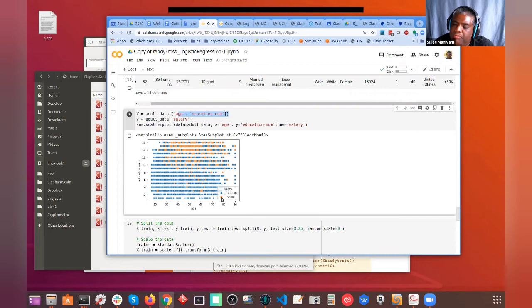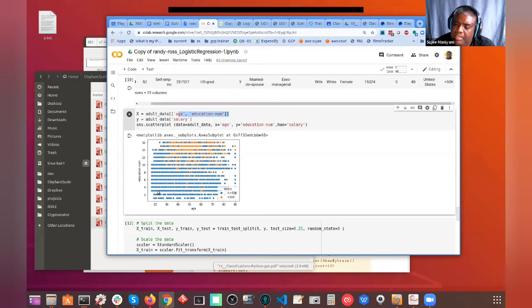So you can say orange is more than 50K. You can see this, right? You can kind of draw a border like this, saying, okay, if you're young and your education is at a lower level, you're probably not going to make 50K, right? But if your education is pretty high, let's say you have an advanced degree, master's, PhD, something like this, then you start earning pretty quickly over 50K. And as you get older, you're making more and more because you're getting promotions and so forth. So you can see a dividing line, like a diagonal like this. But you also see outliers.